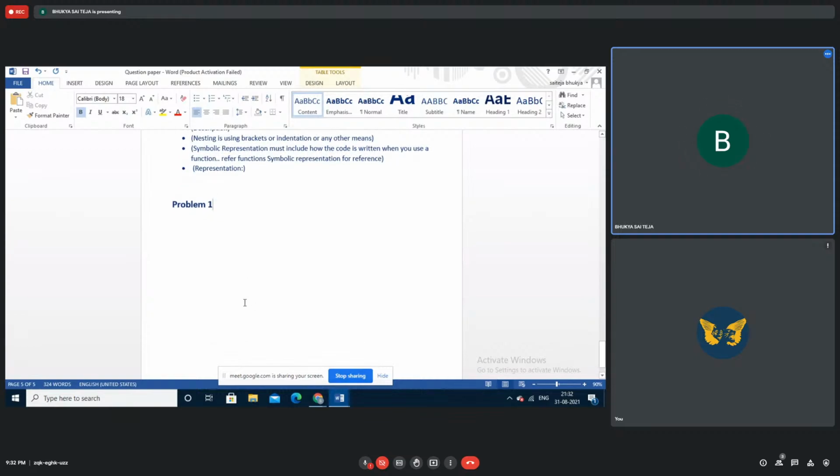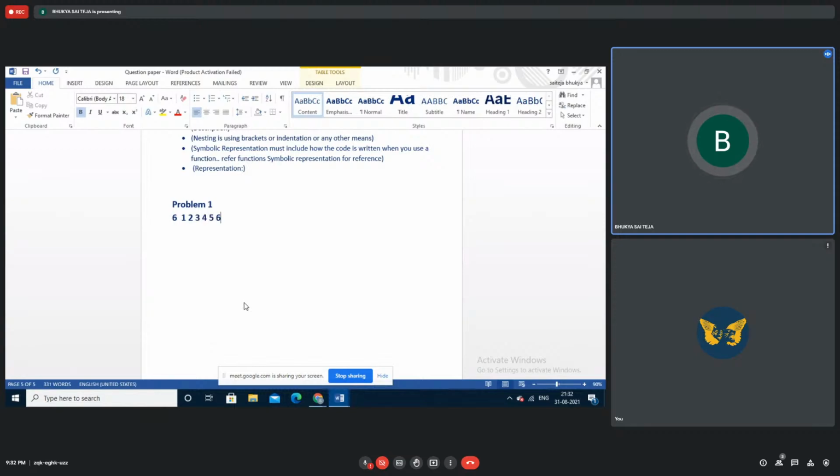Your output could be in any format, but it should be a correct output. Suppose we are expecting you to give a list of natural numbers from 1 to n. If you give an input as 6, you have to give output as 1, 2, 3, 4, 5, 6.